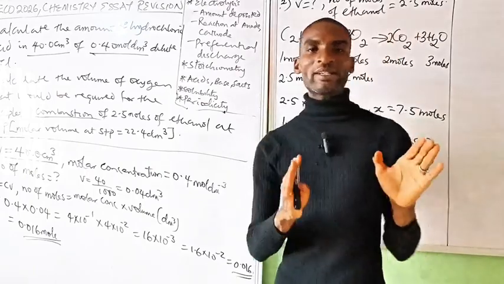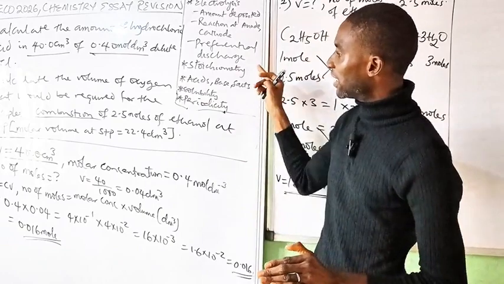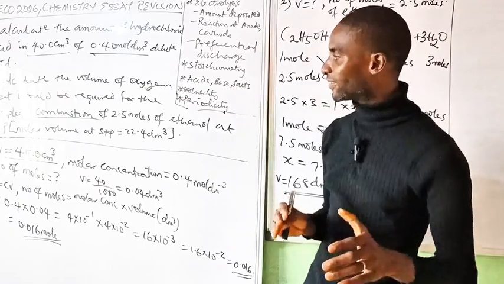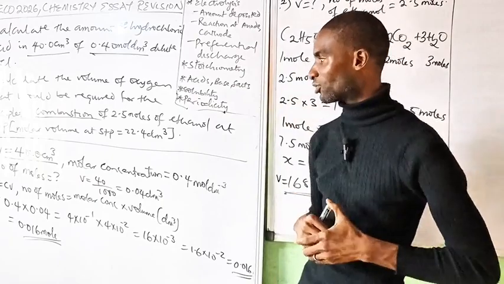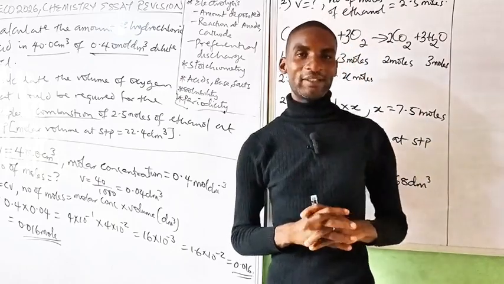So I wouldn't want this video to be too long, so I'm going to stop at this point. I've been able to treat stoichiometry. I've also treated electrolysis extensively. So in part 2 of this video, I'll be doing acids, bases, and salts. I'll do periodicity, and I will also do solubility.